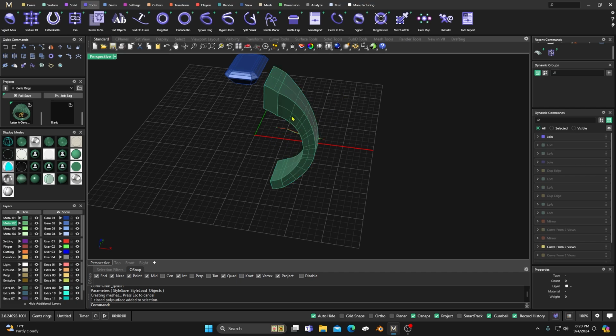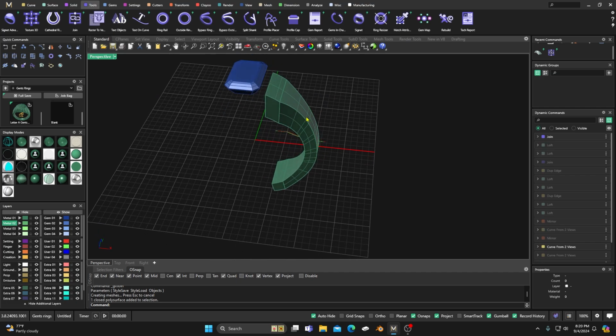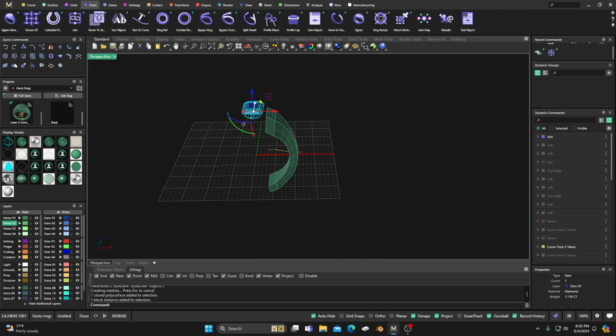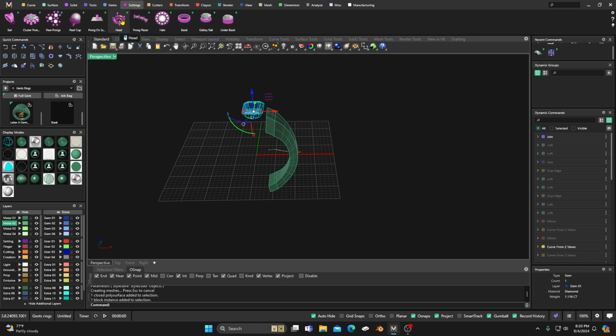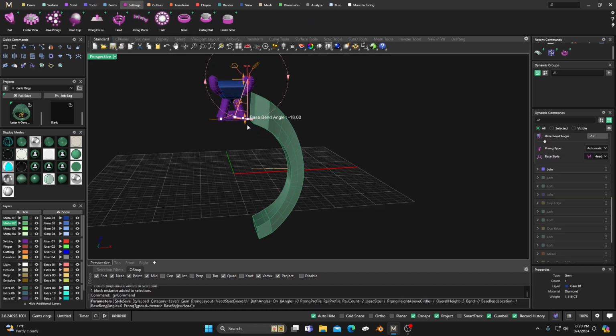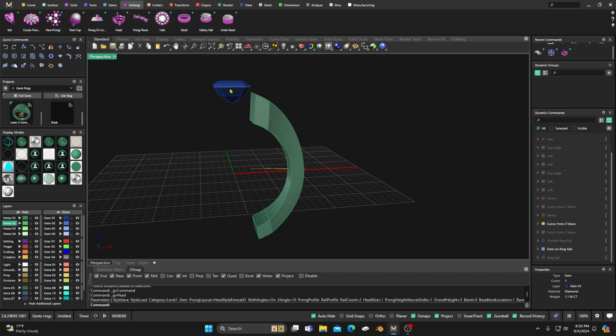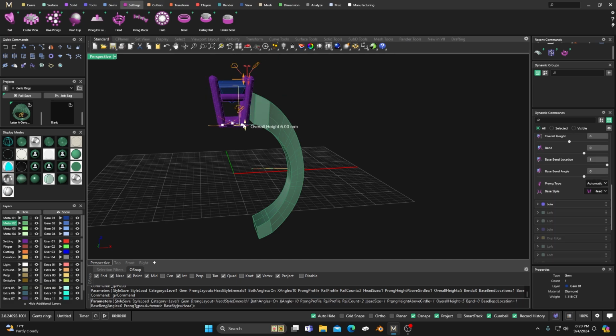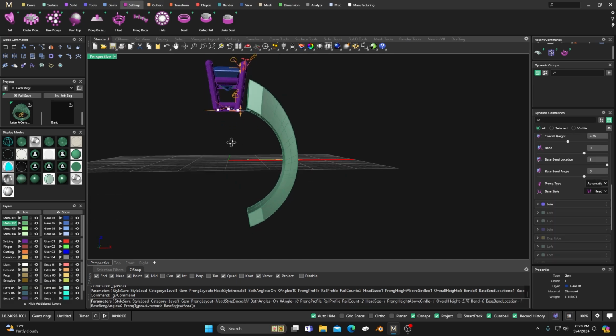But the nice thing about doing it this way, like I was saying earlier, let's bring, oh, I don't have my head out there. So let's go ahead and get our head on here so we can kind of see where we're going to need to put everything. And I'll just go grab a head. First thing I'll do is kind of drag, I don't want to, I always grab that. I don't know why. Actually, I'm just going to back out of that. I'll right click again. There we go. And this is what I want. I'm just going to drag that head down just past my ring rail. So let's go to our front view here real quick.